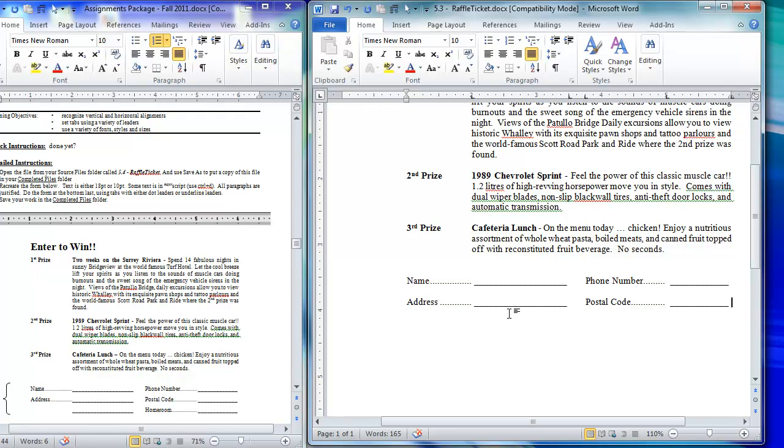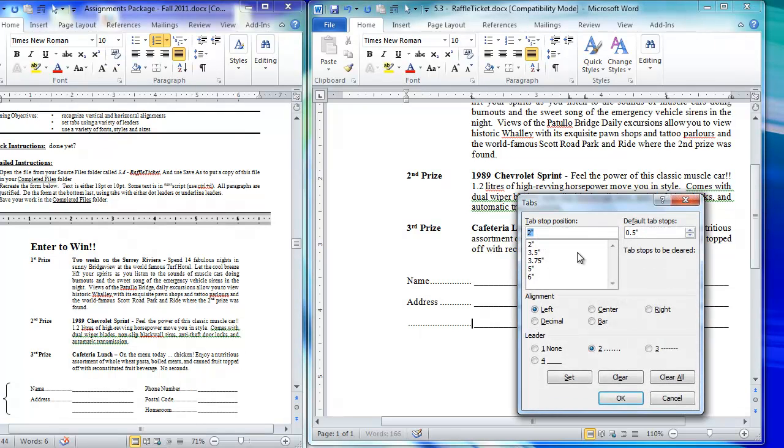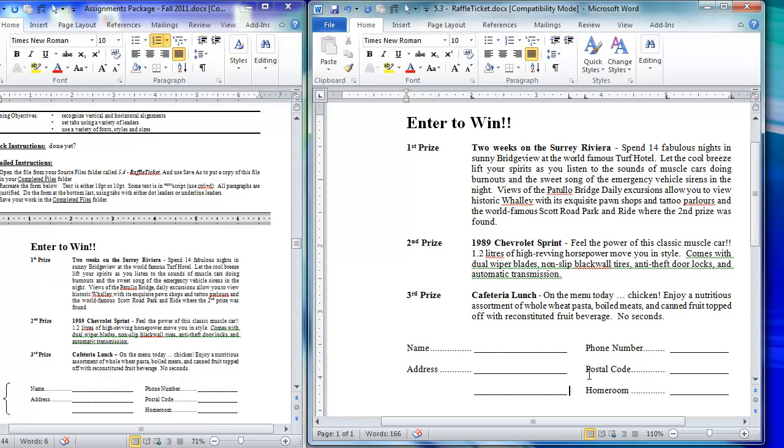and tab twice. Now, this last line, if I hit the tab, and tab, and tab, and type in homeroom, it seems to work, except it leaves us this dot leader here. And all we need to do to fix that is change the tab on this paragraph. So as long as my insertion point is blinking in that paragraph, if I double click on the tab, I'll only be making changes to the tab settings on that third paragraph, this line down here. So the tab at 2, I want to have no leader. We set that, say OK, and look, it's all done. So good luck with yours.